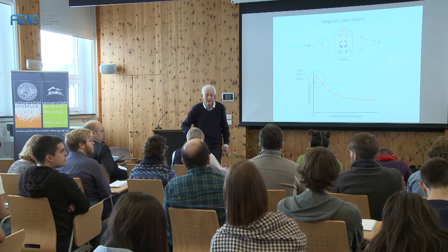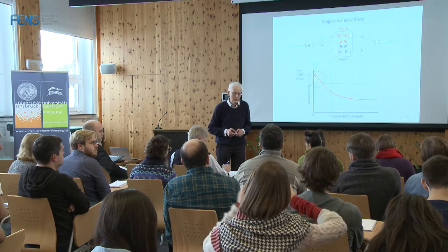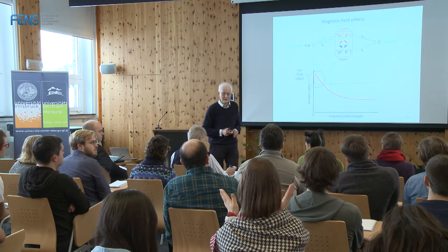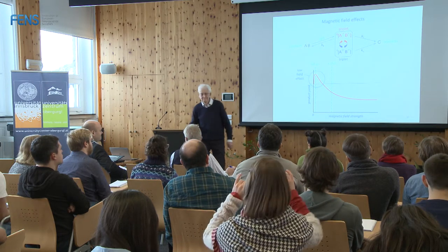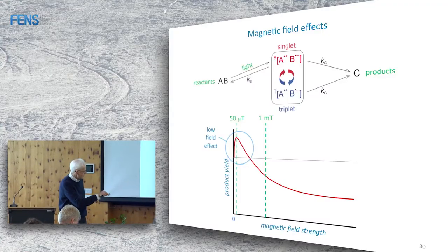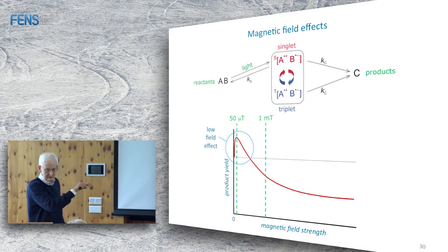Yes? I'm confused by something kind of before that. So before, in this time series, fraction of singlet state, when you add the magnetic field, you get this beating frequency, right? Yes. So is that related to why you get this biphasic? Yes, it is. Absolutely. So it's crucial. I haven't talked about the mechanism of the effect at higher field, because it's a much stronger field, it's not really relevant in this context. But you're absolutely right, that beating is exactly what gives this low field effect.